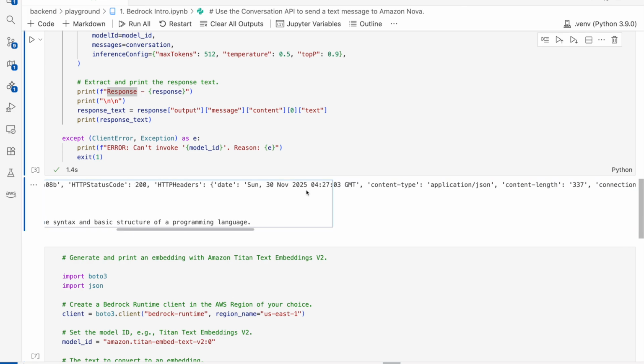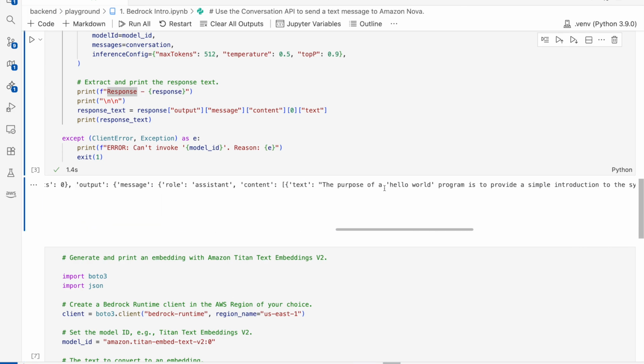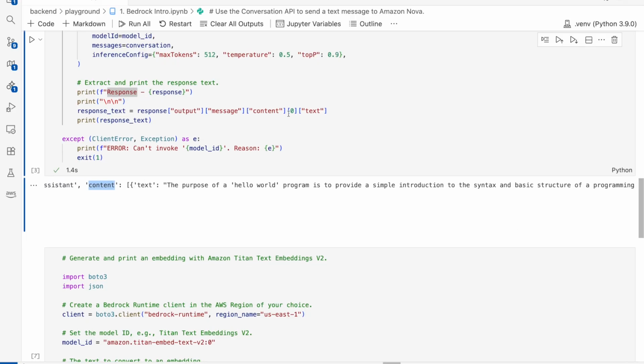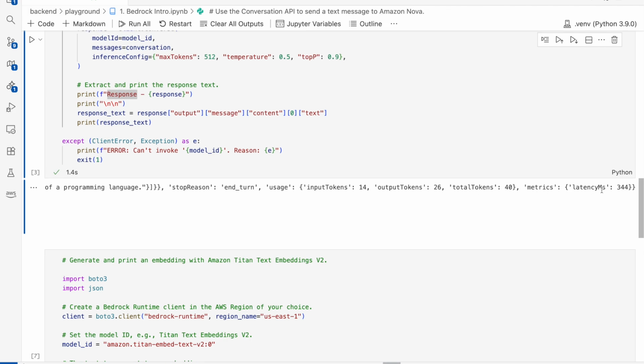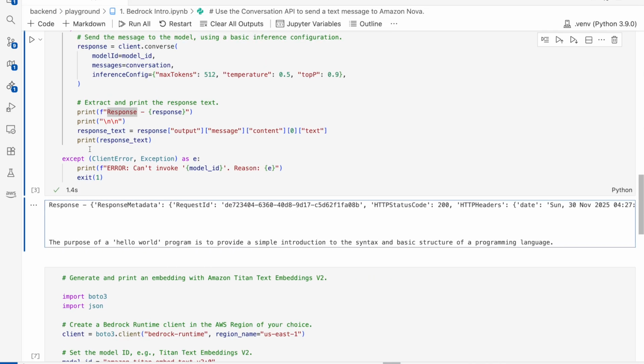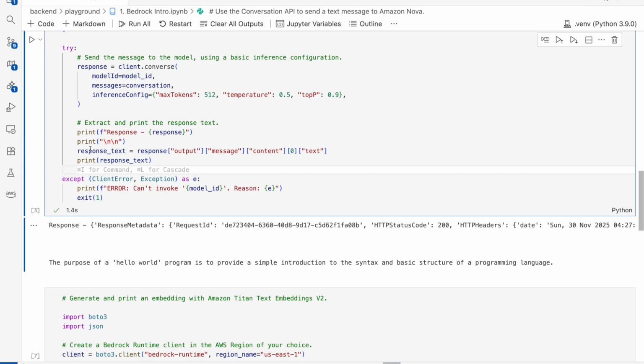Then inside the output we had the message, then role. And similarly, earlier the role was user, now the role is assistant, because the model is now responding. Within this you would have content, and within content there is again a list. From the list we are getting the zeroth element, and within that zeroth element we have text as the key. Then stop reason, end turn, and usage: how many were the input tokens, output tokens, and all that. So this metadata is also coming along. What was the latency? It took around 344 milliseconds for the entire response that it created. So this is the Converse, where we are getting the response in one go.